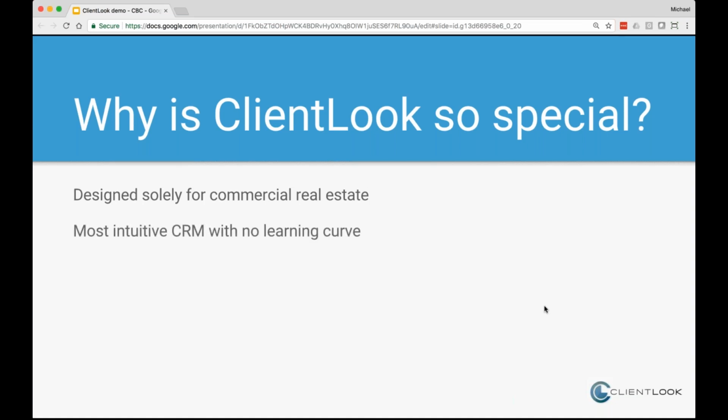The one thing that we really sort of hang our hat on here at ClientLook is our ease of use. We take the approach that you're never going to invest time in training, and that to require you to invest time in training is irresponsible. It's significantly costly, and it really hampers your adoption. It makes it really hard for you to use a tool that you have to be taught to use. So we try to design things out of the box to be so easy and intuitive that you don't even have to think about it. You don't have to worry about going through some training program to understand how to do stuff, as I'll show you here in the demo coming up.